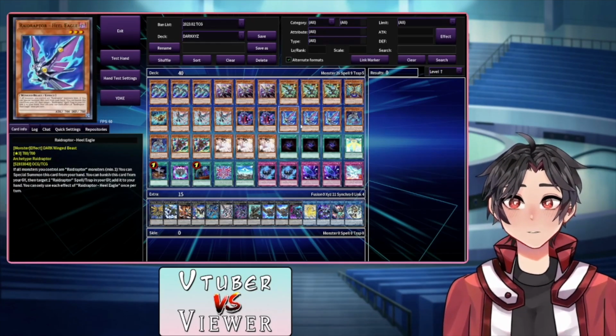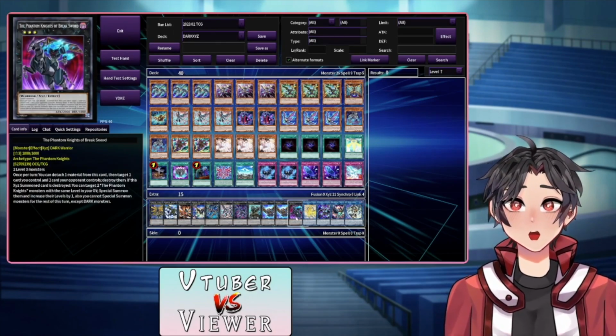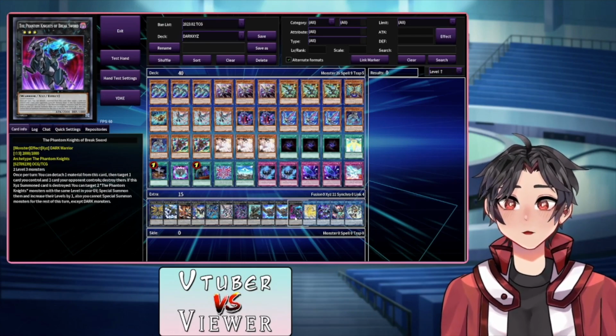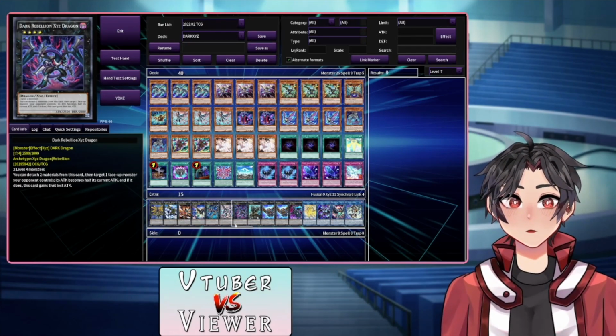And aside from that, we also have a level 3 in Heal Eagle that we can go into here. And Phantom Knights, the effect of Breaksword lets you get Phantom Knights back on the field, increase their level by 1, and that lets you go into your rank 4 toolbox here.